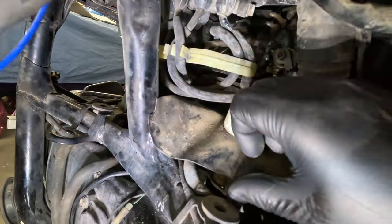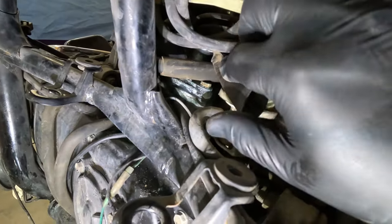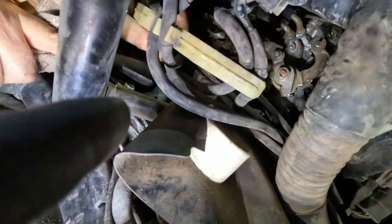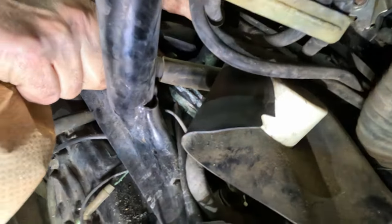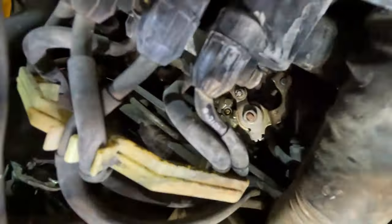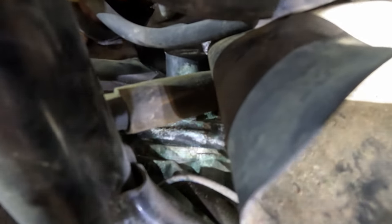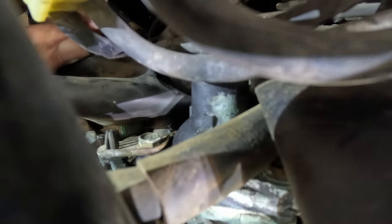So right there, that manifold, you can see it's been leaking for quite a while. Right in here, it's been running down because the hose clamp was loose. So the loose hose clamp, and you can see it's running down there. The bolts here, all the corrosion.